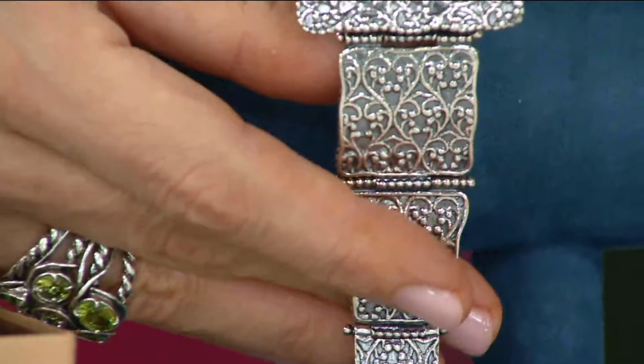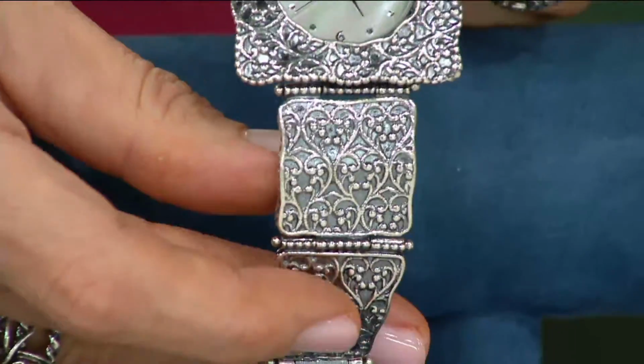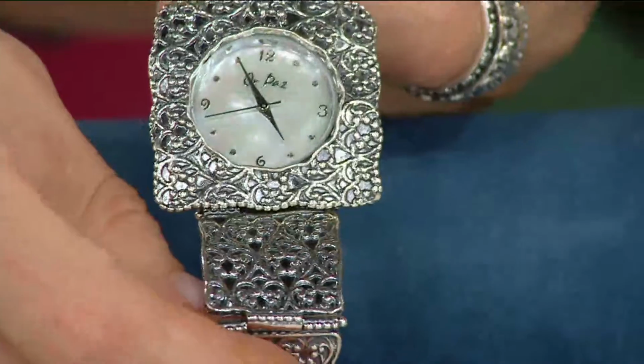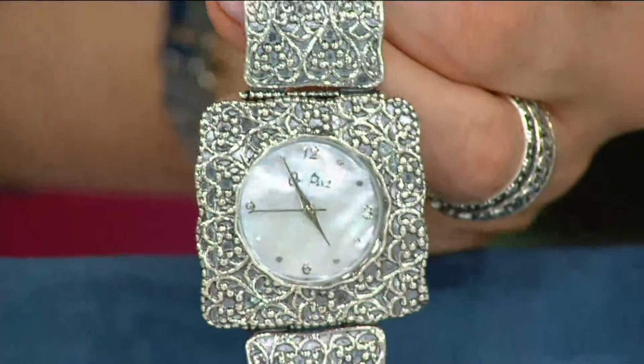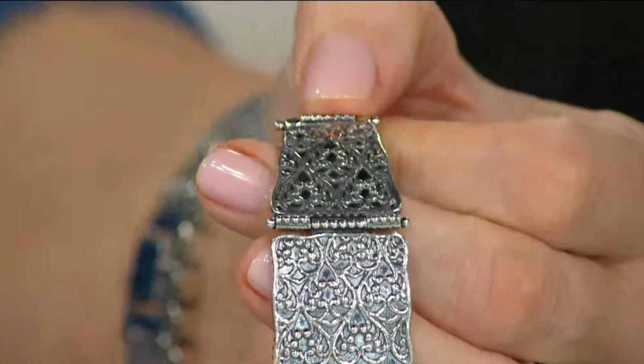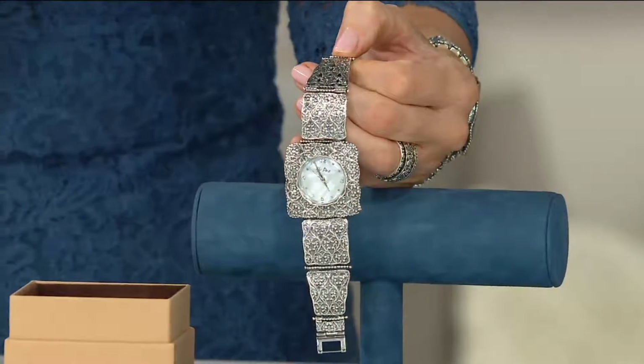And again, ladies, the only way that we can do it is by working with a solid metal. You cannot get this type of feminine, delicate detail in stainless steel or in any other metal. In gold, you can do it, and you can do it in silver. In gold it's going to cost a couple of thousand, but it wouldn't have this kind of vibrancy to it.